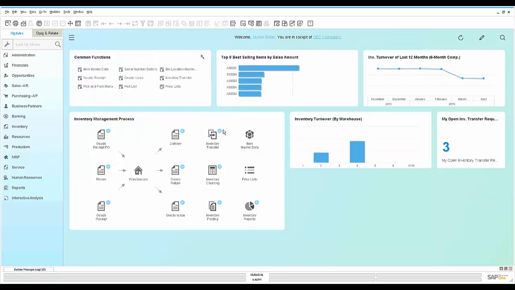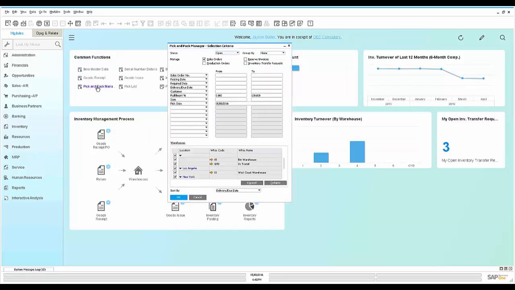Now if we go back and look at the ability for the Pick and Pack Manager, this allows us to use our warehouse resources to pick and pack orders efficiently. In this case, you can see we can select orders for picking and packing by document types, by posting dates or required dates, by a customer name or number, by an item number. So it gives you a very powerful tool to pick how am I going to select items in the warehouse today. By simply clicking on the OK button, this then accumulates all of the sales orders that are in the warehouse today that are ready to ship to a customer.